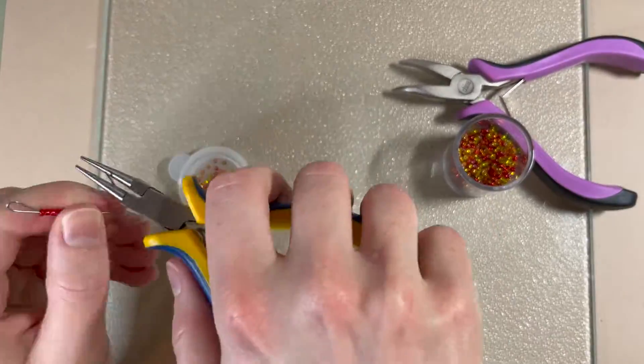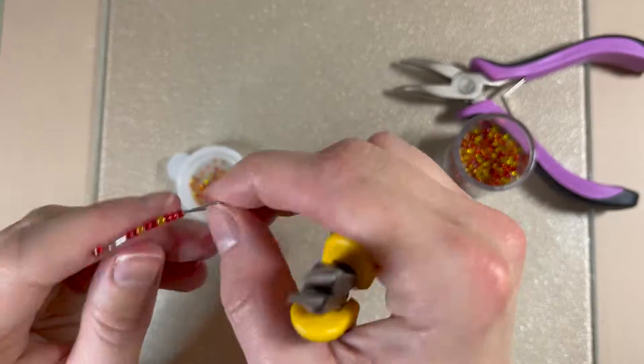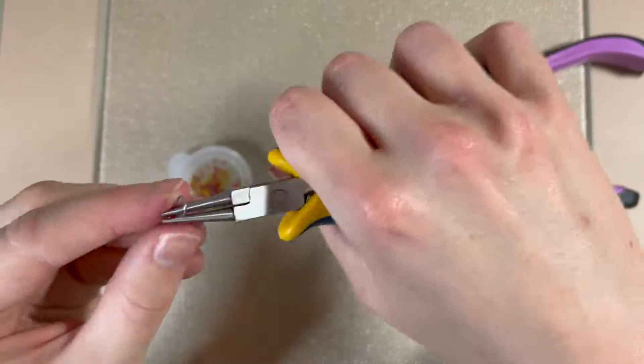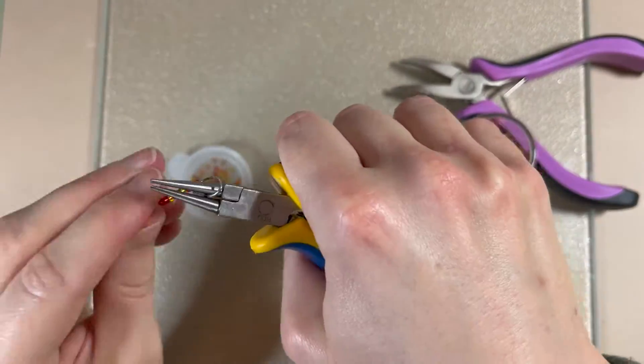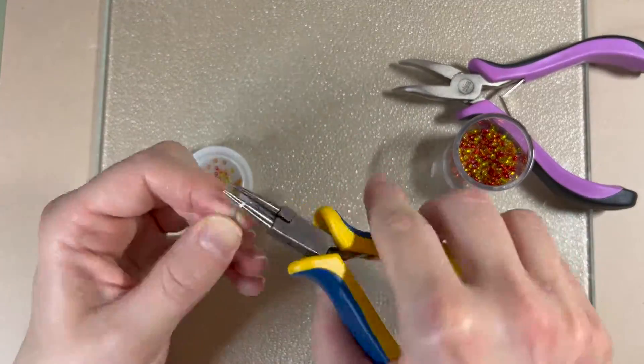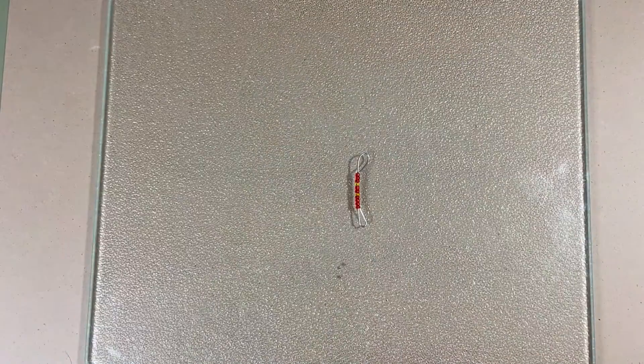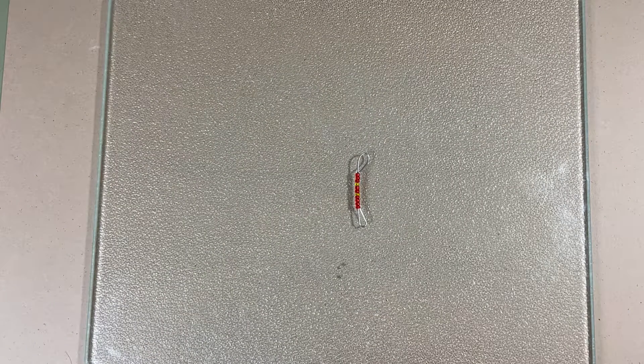To finish off this piece you're going to close the opposite end as well. I found this closure to be quite a bit more finicky than the first one because I threaded the beads so that they went higher than where the base of the hook would meet the body of the rest of the hook. So to make this a little bit easier on yourself just thread some fewer beads and then you don't have to re-bend the hook or reshape it to meet the edge of the beads.